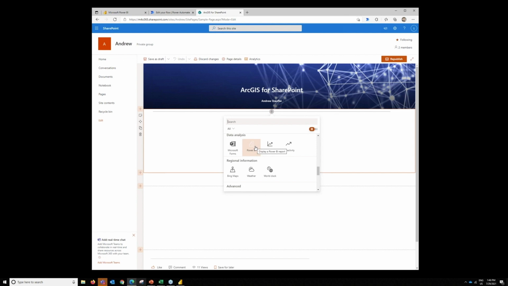Maybe it's some charting, or we talked about PowerBI reports. I can embed that over here. I can add the weather, always fun to see. But a lot of other integrations down here. Trello, Salesforce, RSS feeds, Power Apps, which we'll get to as well. So really, really cool stuff can be down here, especially if the IT department has standardized on SharePoint.